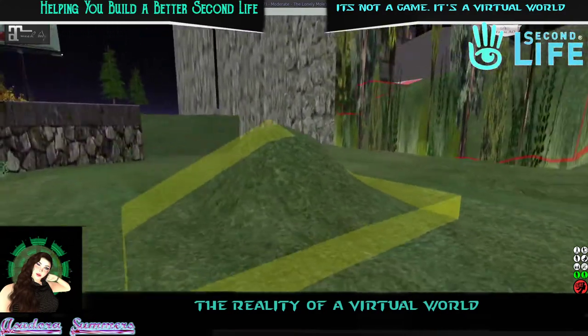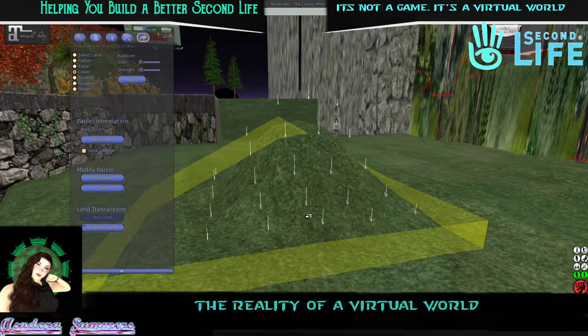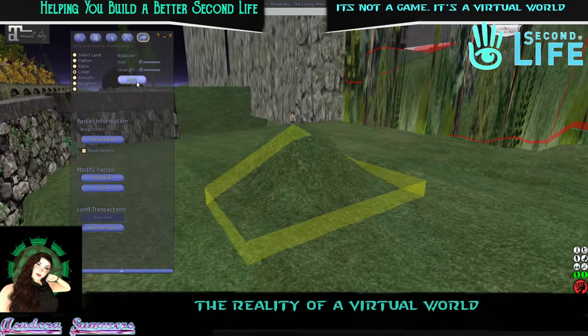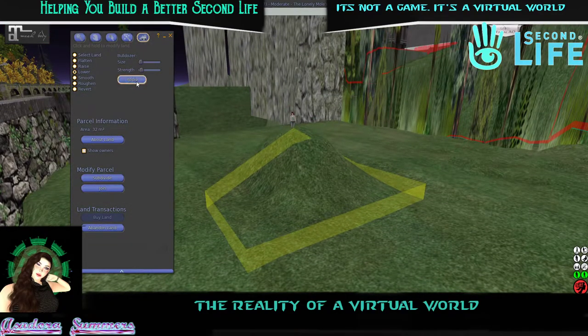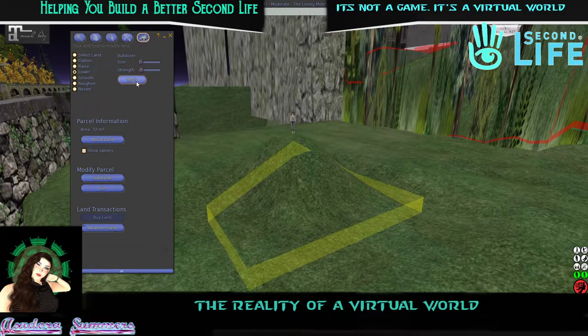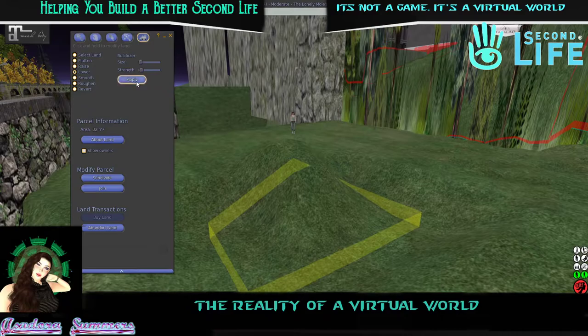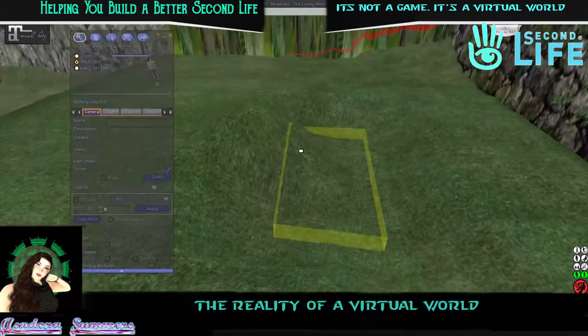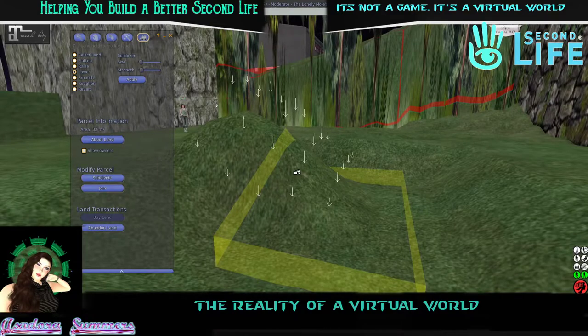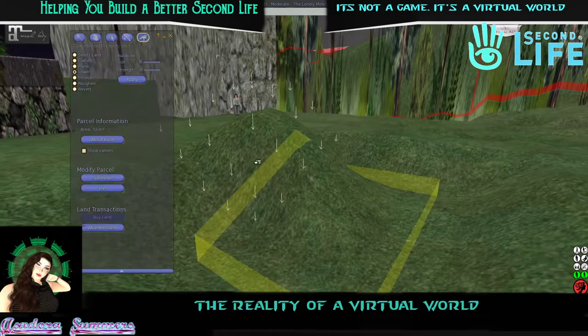Now, I will show you what happens when you hit the apply button in this scenario. I think it's better. Anyway, that's what happens. You see what happened? Did you see that? It lowers like that. But you can work with that. You can work with that.